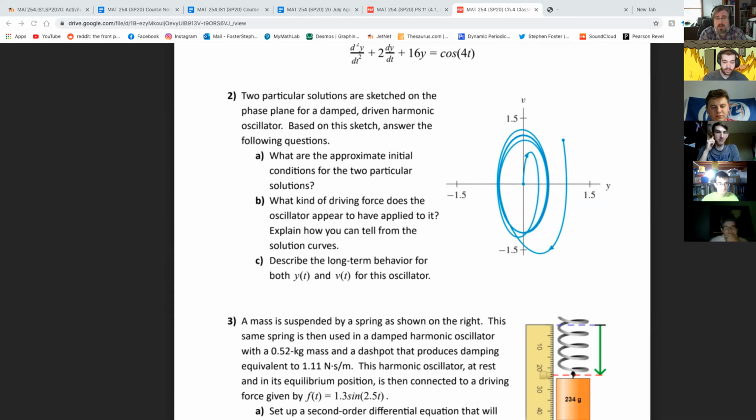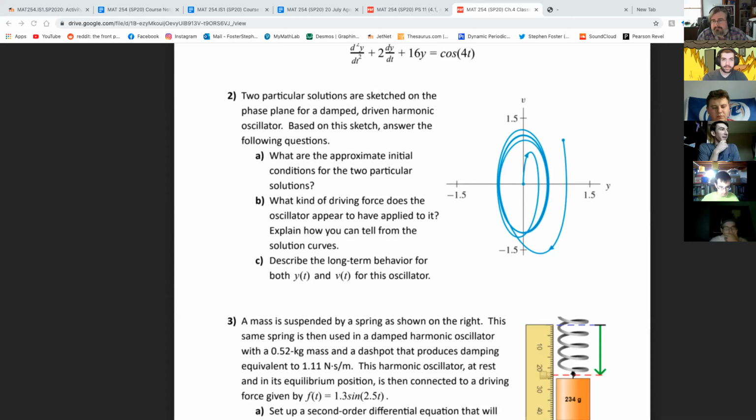Yes. Where the first number represents time, the second number is position, and third would be velocity. Okay, so you've got the y going in this direction and v going in this direction. Usually we consider the horizontal variable to be the first dependent variable in our phase plane situation. So rock and roll, you got it.